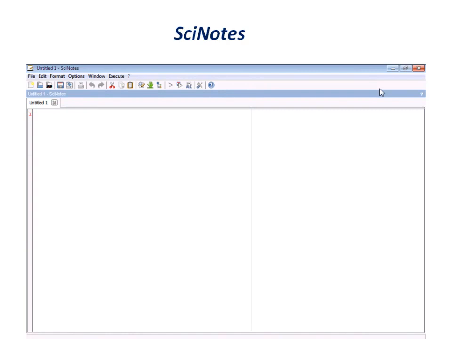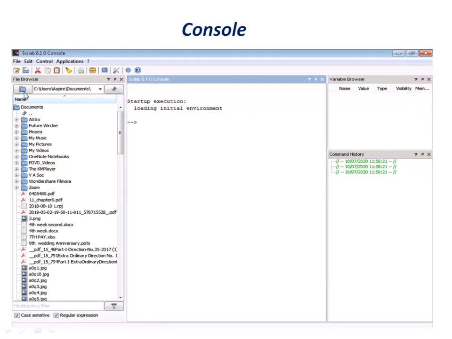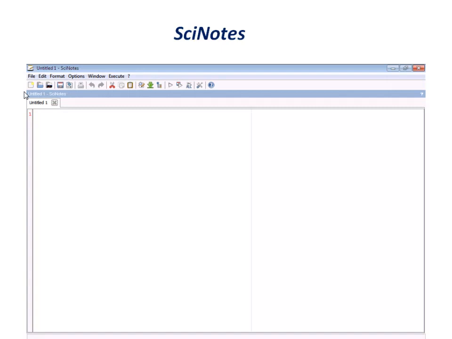To open SciNotes, click on the first icon in the toolbar or go to Applications on the menu bar and then click on SciNotes. The editor window opens with the default file name Untitled 1.